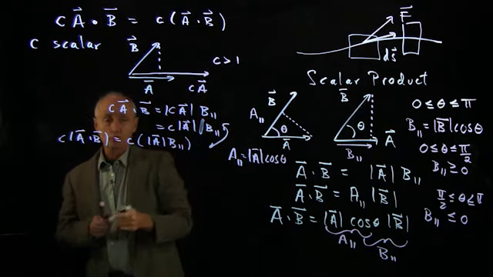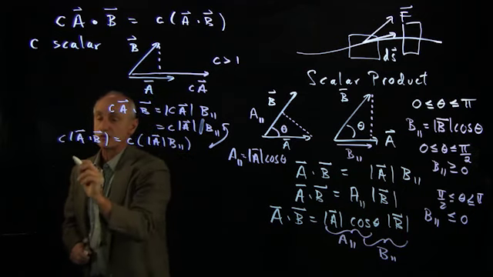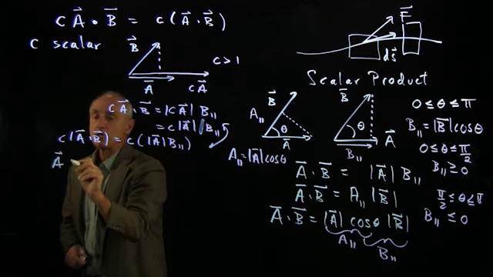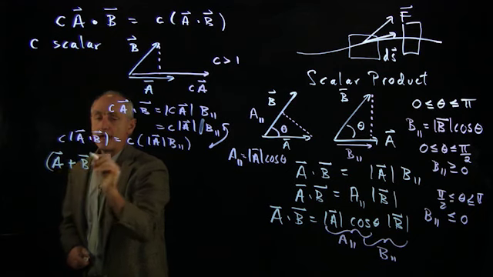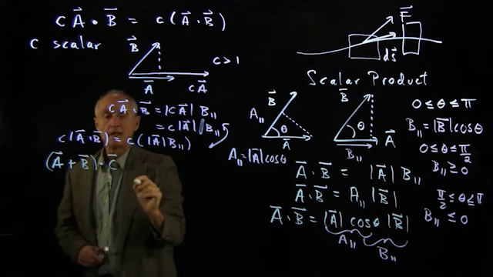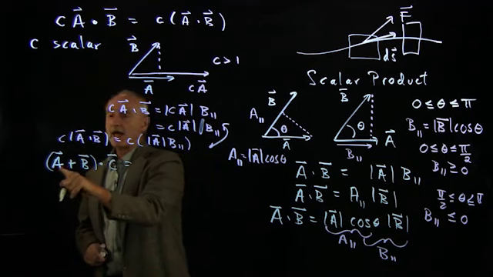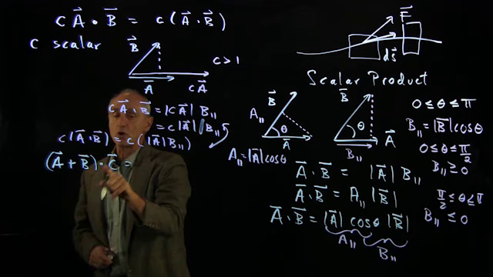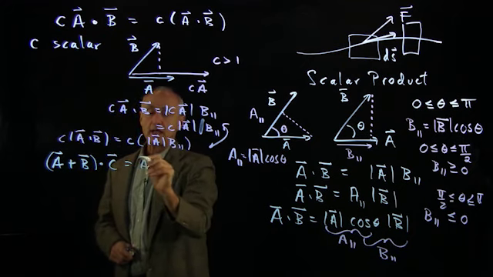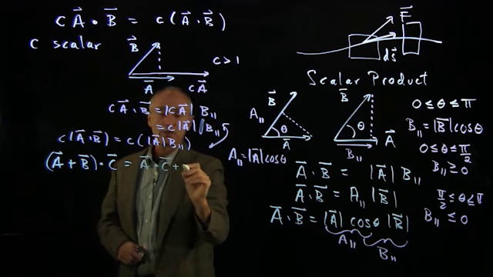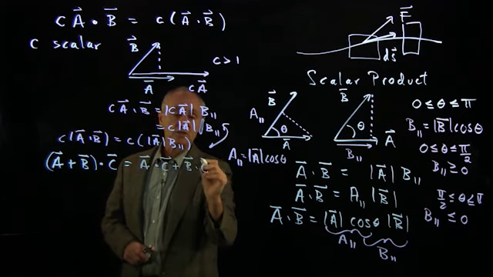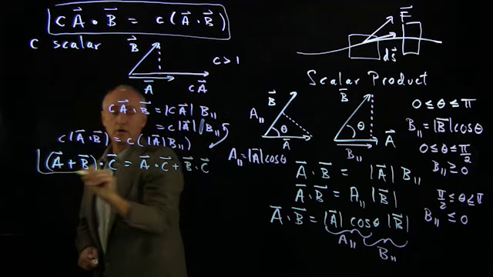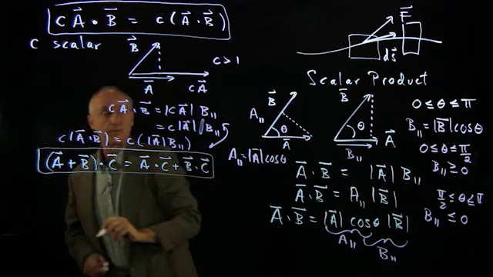And there's one other crucial rule that we'll need when we look at vectors, that if you take a vector A and you add to it a vector B, and you dot it into a vector C, then this is vector addition and vector multiplication. This vector addition distributes over vector multiplication, giving A dot C plus B dot C. So these two facts are crucial to our development of vectors.